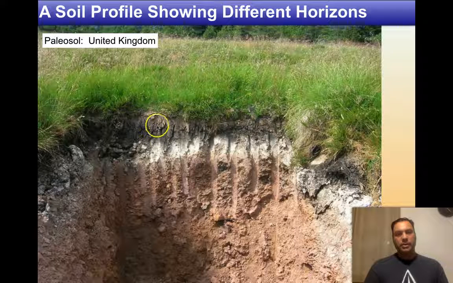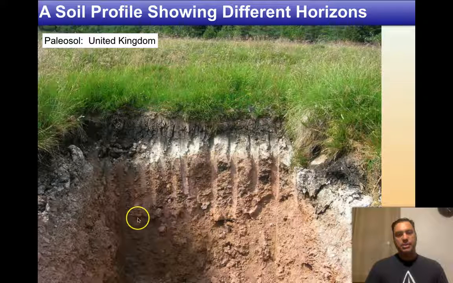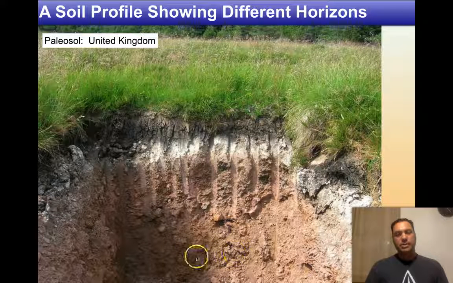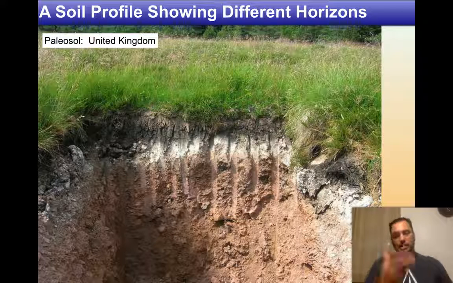Notice it's not very thick here, because right below it is the E horizon. So the E horizon here, and unfortunately we don't have a tape measure, but this is probably about 4 inches thick, sitting with 6 inches of A horizon on top of it. So it's not a real thick horizon. And then below it, going all the way down, and unfortunately we can't actually see the C horizon, but this is all B horizon material. We can actually see some busted up material in here. So we might be able to start calling a C horizon in here if we wanted. But anyway, here you can clearly see the different units of soil development occurring.